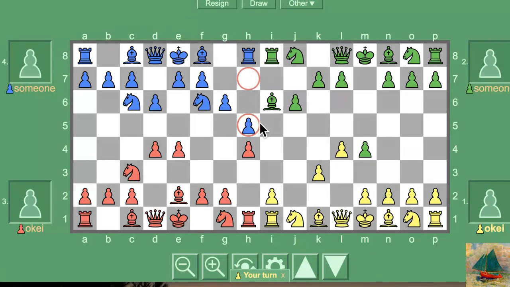So actually, this move has a sort of double purpose. It blocks in my own bishop while also keeping his bishops open. So it's quite a smart move from him. It's hard to say what to do, and I'm being a little bit slow. So I am now playing yellow. What to do?